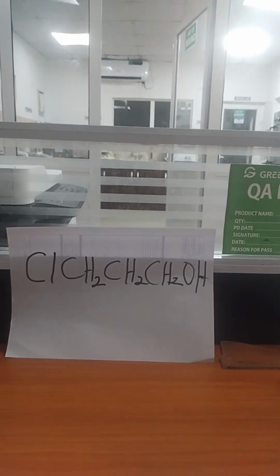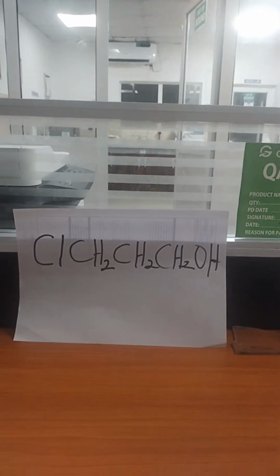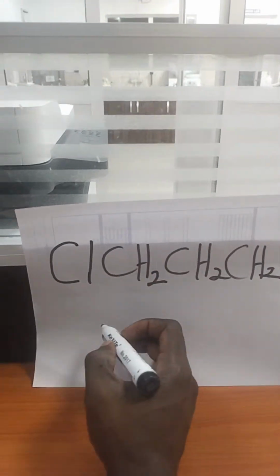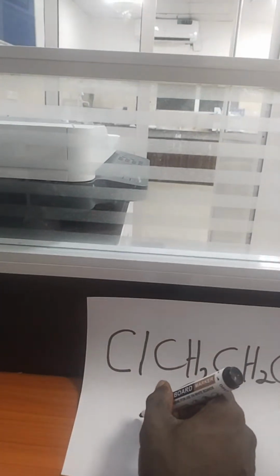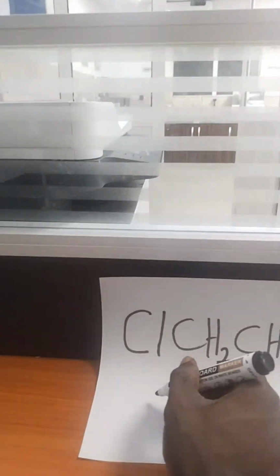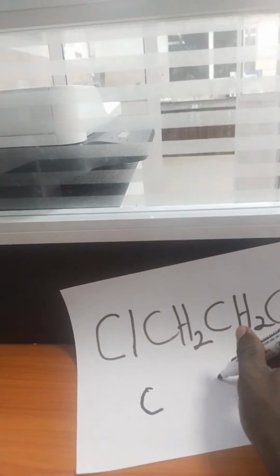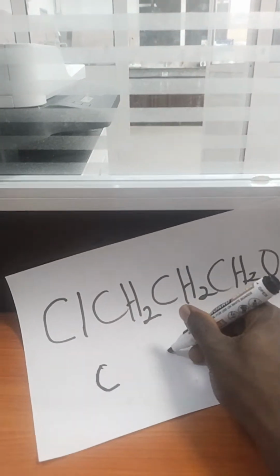As I've always said, the first thing you would do is to analyze the first ClCH2. And if you can look at it with me, the first thing you need to write under here is C. Note the number of carbon atoms. There are 3 carbon atoms. Write the first carbon atom, the second carbon atom, and now the third carbon atom. There are 3 carbon atoms.